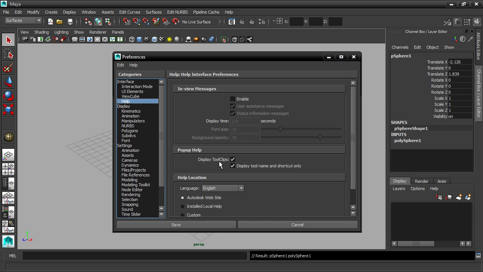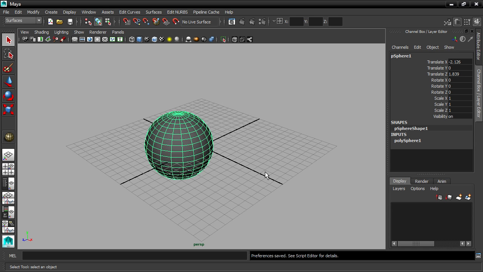They have movies embedded in them, and it's super distracting. So I would say turn this option on that says Display Tool Name and Shortcut Only. And that way you won't have these movies start playing in your viewport when you're trying to work. All right, so we can click Save. And that all gets stored in our preferences.